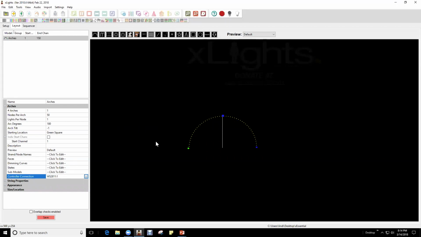So what that means is when you upload this to the controller, it's going to put in the description on the Falcon that it's arches on that port. It's going to program that port to WS2811 pixels. It's going to figure out 50 pixels on that output. It's going to figure out what your start channel is and your universe, however you have this set up here. And then it's also going to figure that your first string port is 1. On string port 1, it'll say 1 right there. So everything will be set up for you from there.